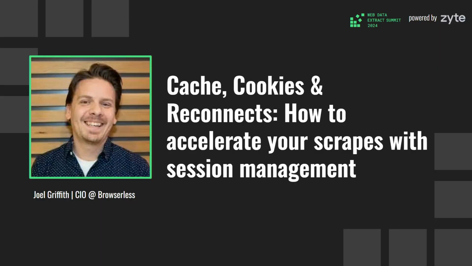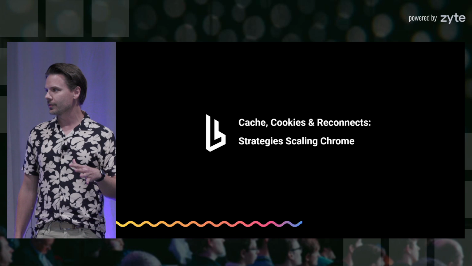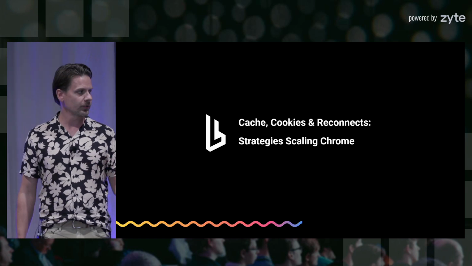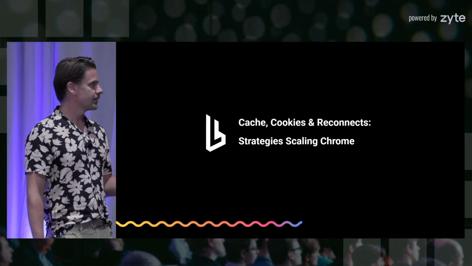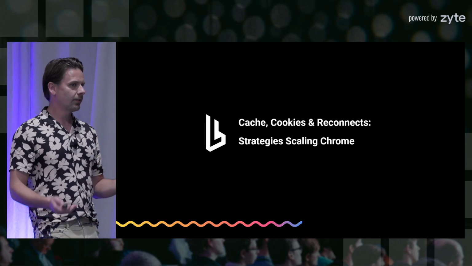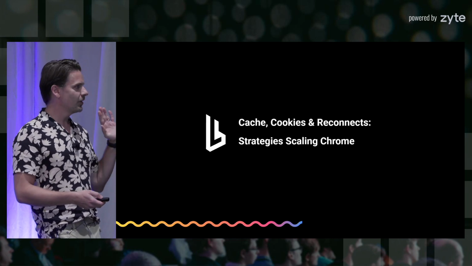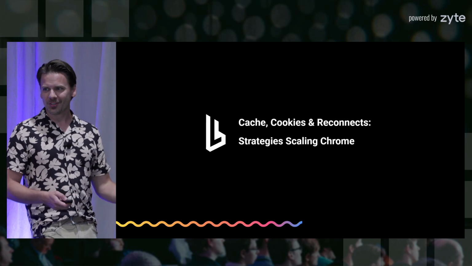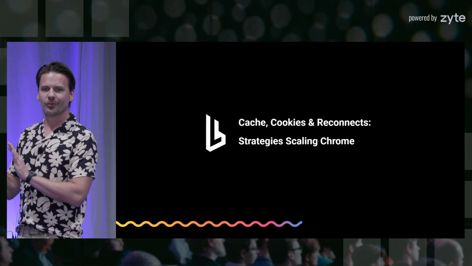So yeah, as Shane said, I'm Joel. I'm the CEO of Browserless. We do headless browser stuff, more than just extraction, but extraction too. In this talk, I want to break down some challenges with headless browser automation and scaling. It falls into three buckets. These are things that we've seen across the industry and from our users, and we identified three patterns to make this more livable. So if the prior talks about legal and hallucinations didn't scare you, then I'm going to scare you further with this, but hopefully give you an escape hatch to get out of that.